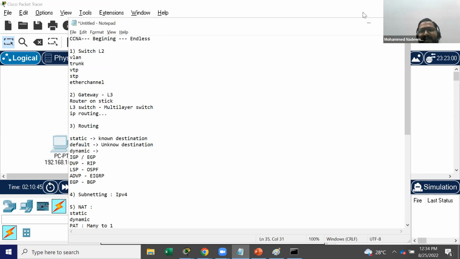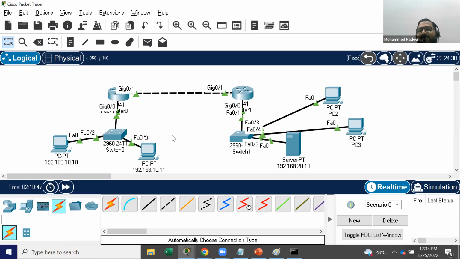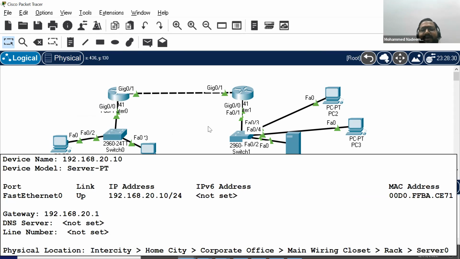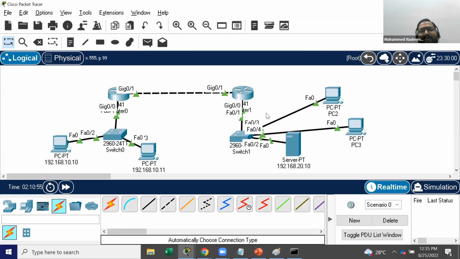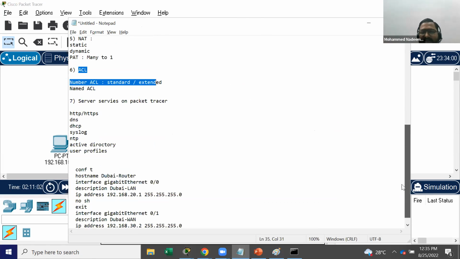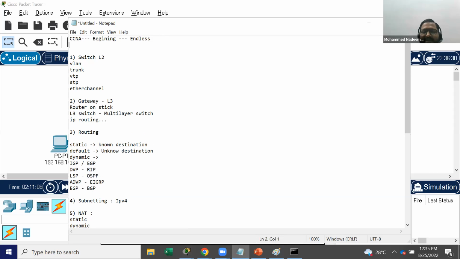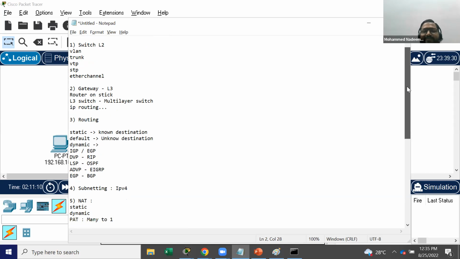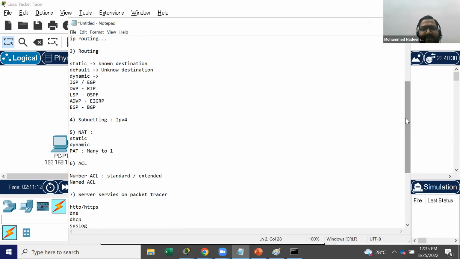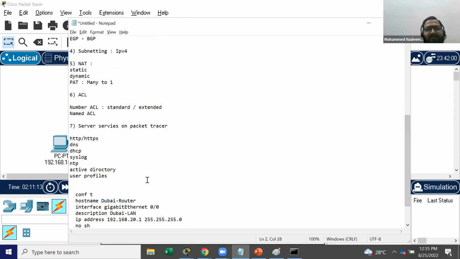NTP, see, you can see that, right? You have hundreds of devices, so you cannot go and change the time on each. So make one of the servers an NTP server and put that command everywhere, and you will get the NTP time from there. So guys, this is not an end, but as a base level on the CCNA side, whatever is expected from a fresher with 1 year of experience, that we have covered.